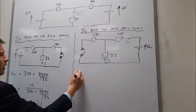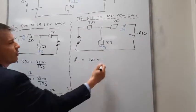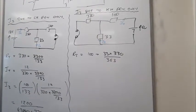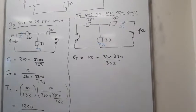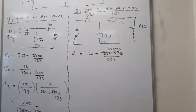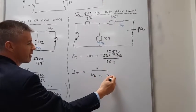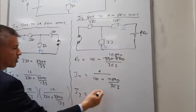So I'll work out my total resistance as seen by this power supply. We're going to have 100 plus product over sum of these two. So we've got 33 times 330 all over the sum, 363. I just work out 33 times 330 with a calculator. 10890. That's my total resistance calculation. The total current, IT, flowing out of that battery will be the 6 volts divided by that figure. The current I3 that's coming this way will be that total current again times a fraction.